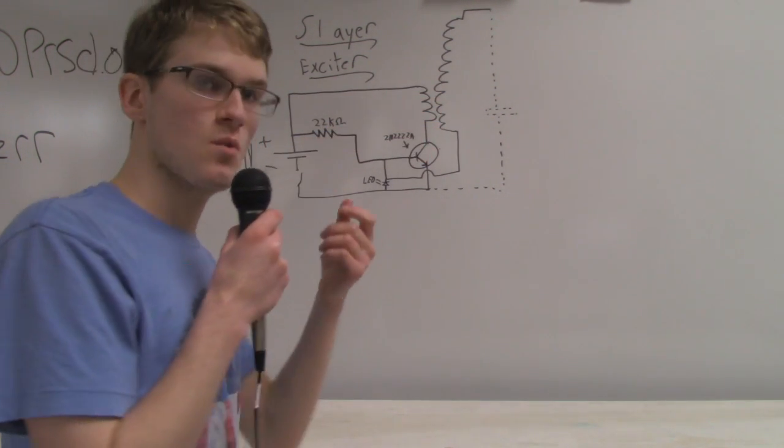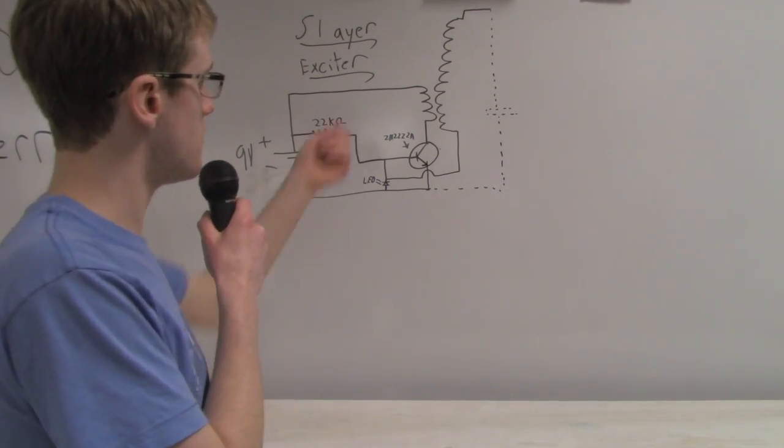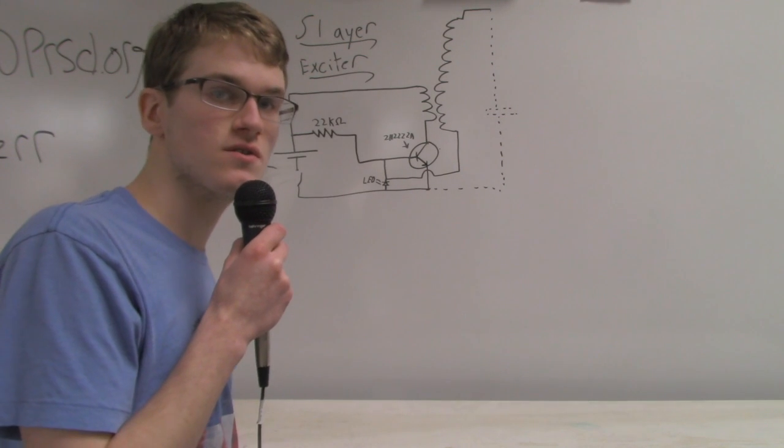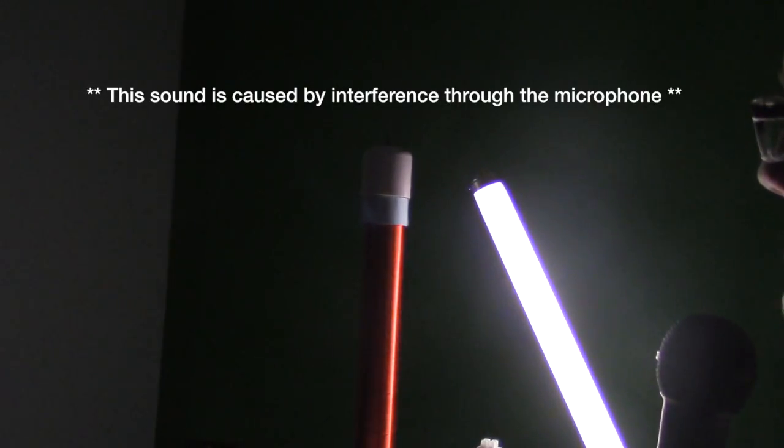And that is what allows you to hold, for example, a light bulb near it, and it will illuminate because of the extremely high frequency, high voltage field. As you can see, the light is illuminated, but if I bring this metal close to this cable, you will see it sparks and arcs. And the same thing can even be observed with my finger, though that is a little bit more dangerous.